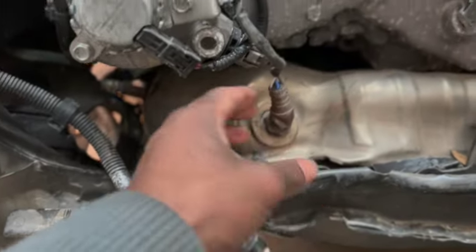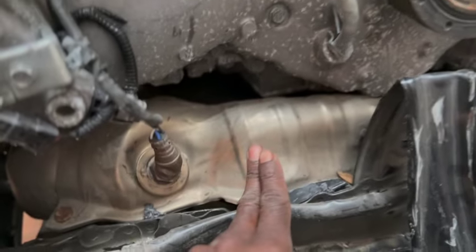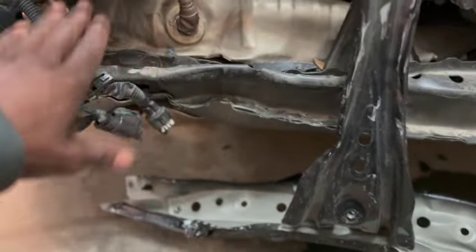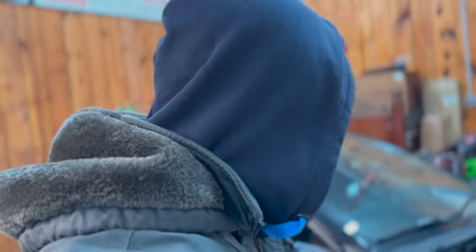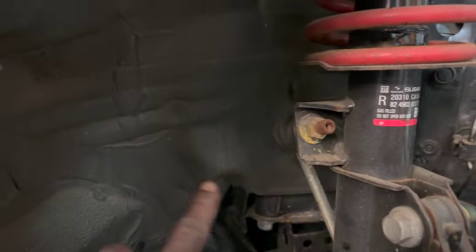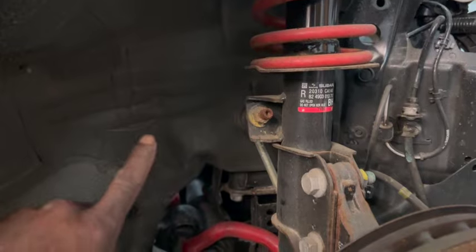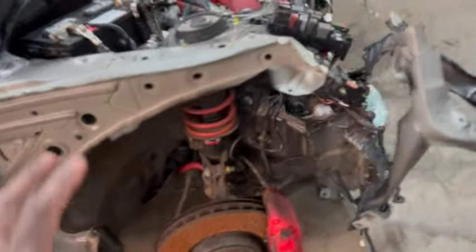You can see right here where the oxygen sensor is damaged, so I gotta get a new oxygen sensor. The exhaust, I gotta get a new exhaust for that as well. And the whole bottom here. And a major issue I ran into. So come down here, I'm not sure if you see it, but the subframe is bent along with this frame structure right here is bent. That is not good. So this whole thing has to be removed.